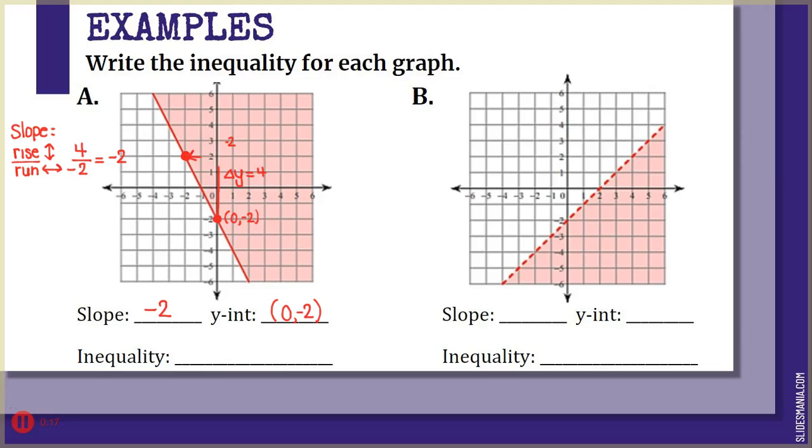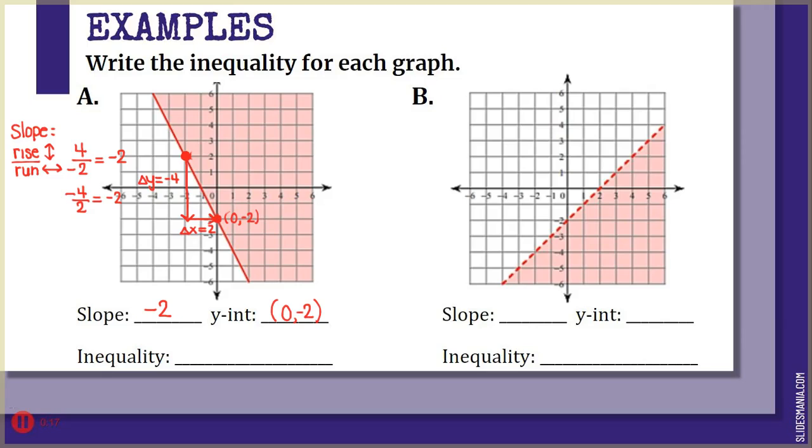Even if you chose to start at the other ordered pair, at (-2, 2), for that specific one, your change in y, you would have to go down 4, which would be a -4. But then you would have to go right 2, so your run, or your change in x, is a +2. And so you would still end up with a slope of -2. So either way, your slope is -2.